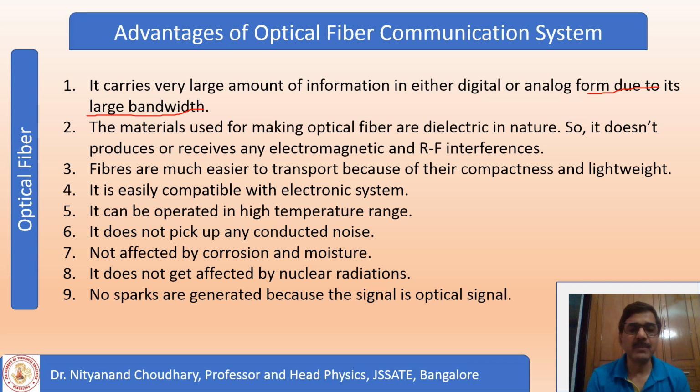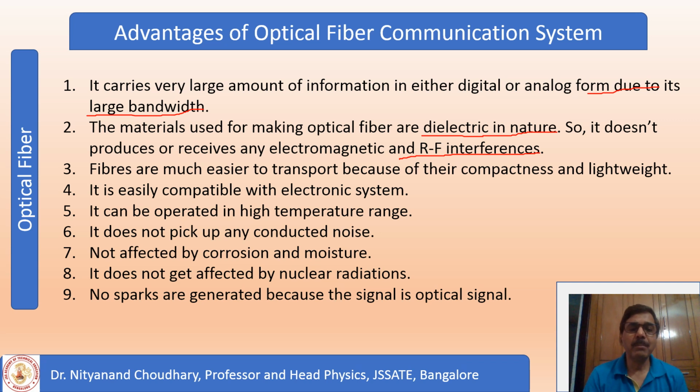The second one is a very important property, that the core of the optical fiber is dielectric in nature. They are dielectric in nature, so it does not produce or receive any electromagnetic and RF frequencies or interferences. It is not going to produce any electromagnetic or RF frequencies, and if it is not going to produce any such interferences, your disturbance will be minimal.